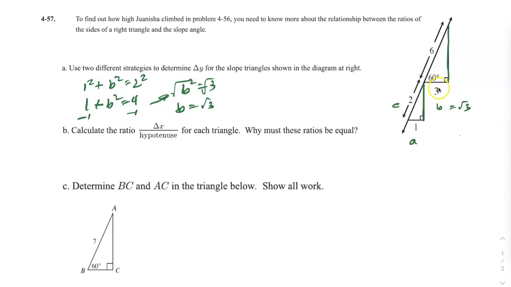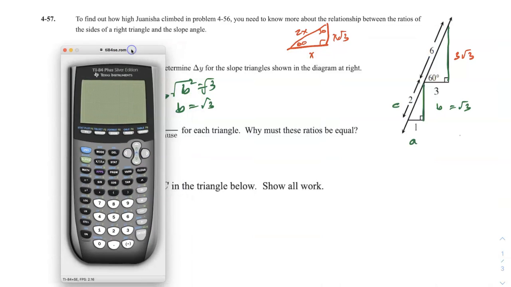Now the other one, we have 60 degrees here. We could do a tangent ratio, or we could do a 30-60-90 triangle. So I'm not sure how well we remember 30-60-90 triangles. So here's 60, here's 30. This is x, x radical 3, and 2x. So given this, it would be 3 radical 3. If you don't remember how to do that, we can also just do a tangent ratio. Tan of my angle, 60, equals opposite, which I don't know, over adjacent, delta y over delta x.